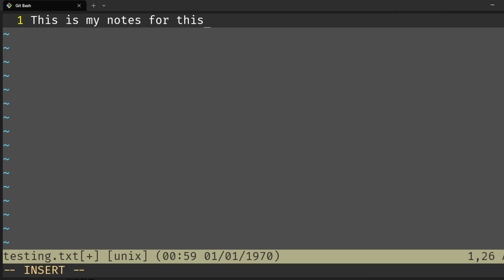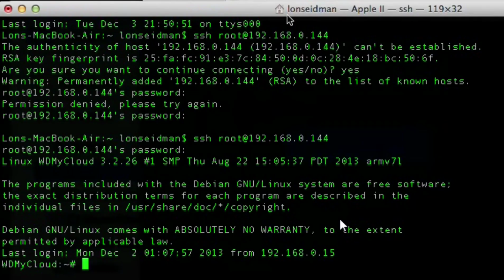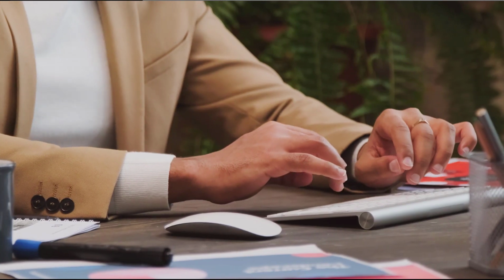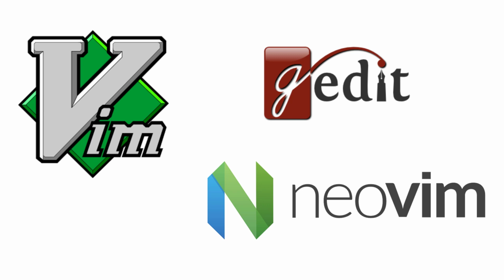Okay, let's get right into it quickly. There are so many reasons why you want to use Vim. Let's say, for example, you want to SSH into a cloud server where there is no graphical user interface, so you can use Vim instead. A number of times it has saved me when I was working on a project that involved SSH into a server.